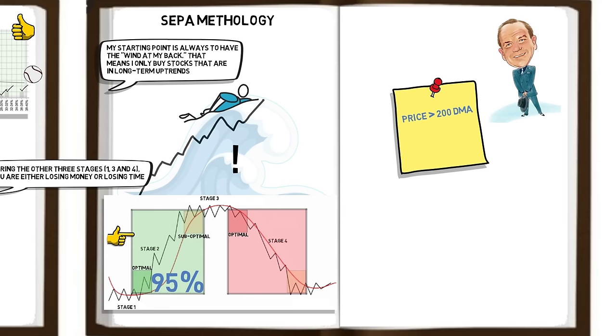To conclude the VCP concept, Mark says, determining a correct VCP is the key to establishing the precise point and time to enter a stock. In virtually all the chart patterns I rely on, I'm looking for volatility to contract from left to right.